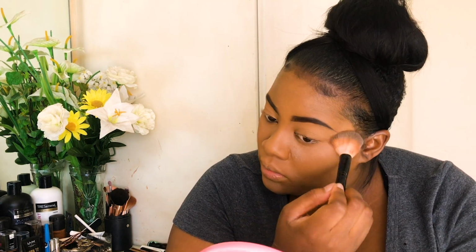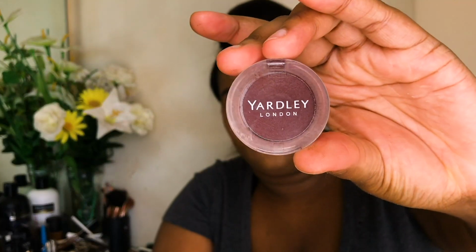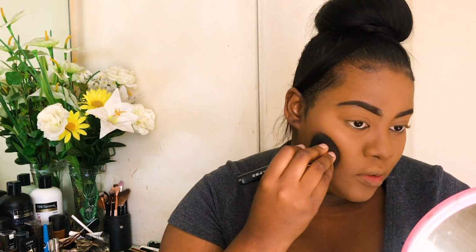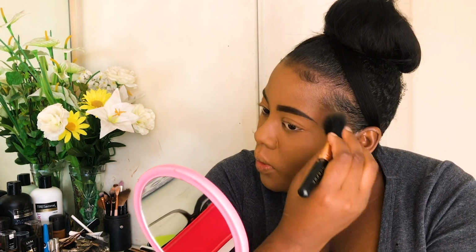Yes, I got the name of this. And you've got something like baby powder. I think it's baby powder. I don't know what it is, but it should be baby powder. Baby powder is used for babies' bums. We powder our face. I don't know. At this point, you're just kind of going, and I'm with you. We're going together. Let's go. And you know, these brushes make it come out properly. Now we're getting somewhere.